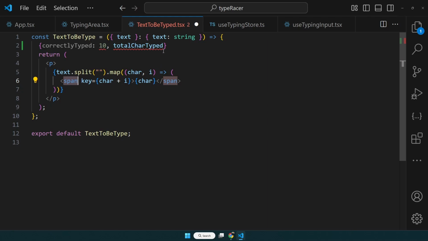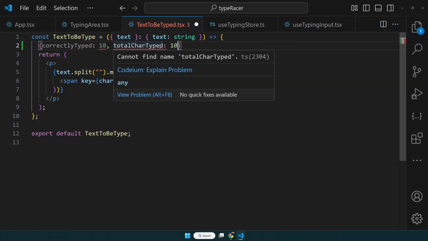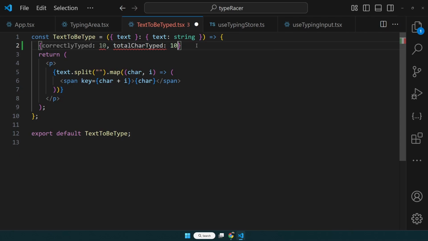Okay, now if this total characters typed is, let's say, 10, that means we have no error in our typing, as our correctly typed is also 10 and total characters typed is also 10. But if let's say it is 12, that means we have two characters we typed in error.